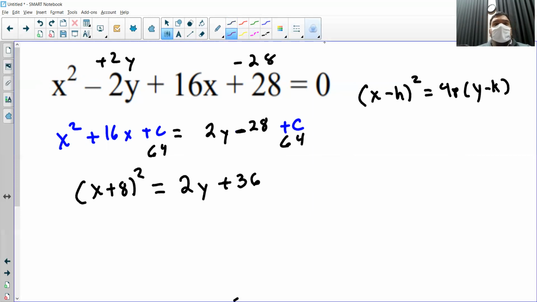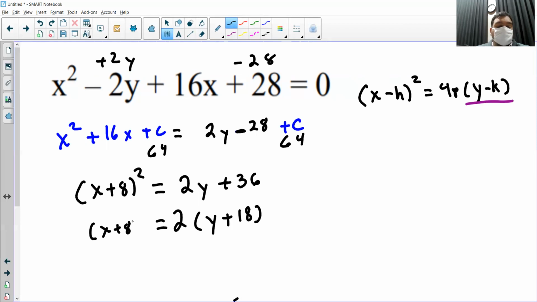Now, this one is slightly unique from the other ones. If you need a y minus k, but it's not squared, you don't need to complete the square. All you have to do is factor it out. So the y minus k is by itself, or y has no coefficient. So I'm going to factor out 2, y plus 18, thank you. X plus 8 squared. It is written like that. On the test, you would continue, but.